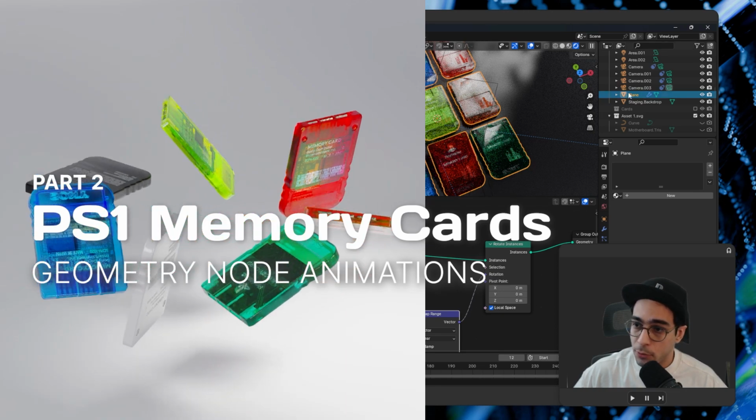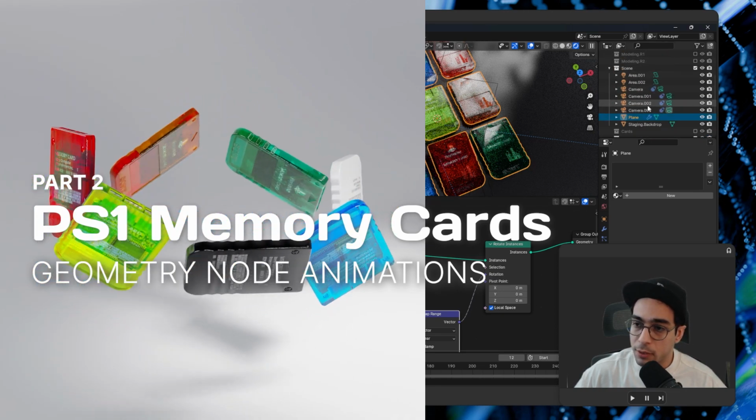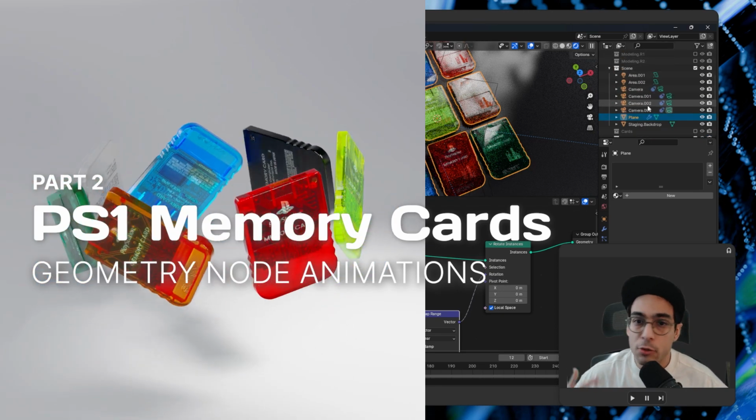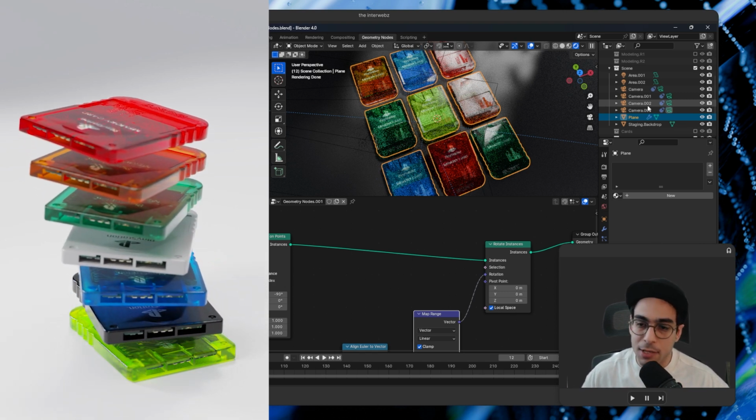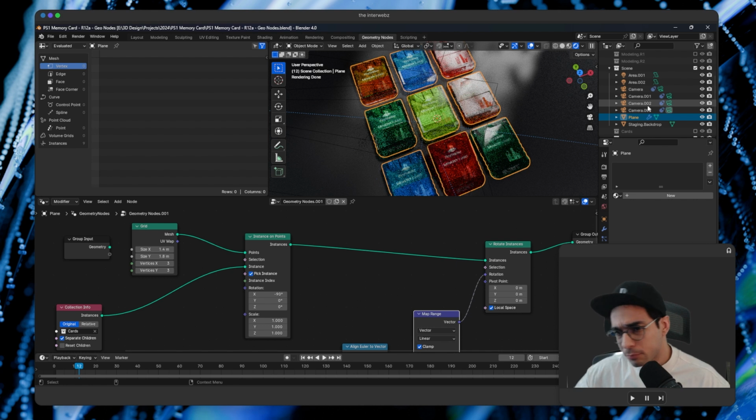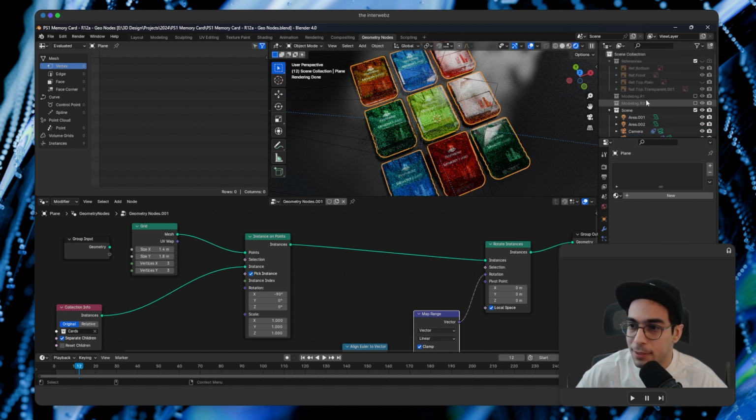So yeah, I just wanted to start working with these, like I mentioned, start using the cards in different ways. If I have one card and 6 different colors, how do I take this and start to have fun with it and create animations and cool stuff? So this one, I literally just use a plane.